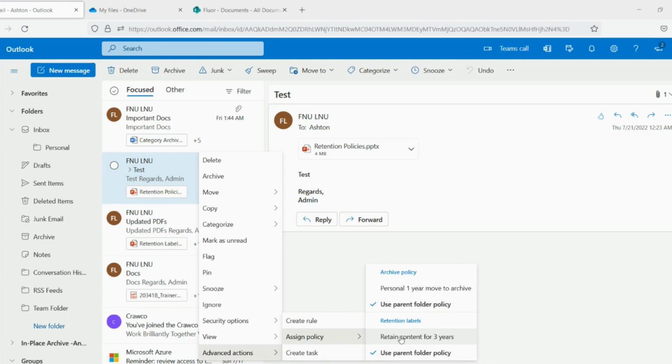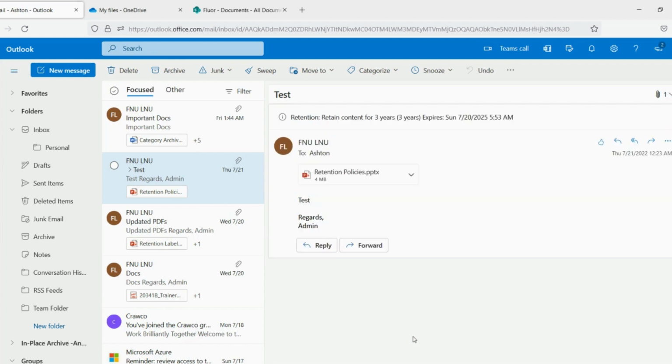So there could be possibility that an organization may have multiple retention labels. So they'll select the label from this list here. Once applied, there will be a mail tip on top of the email which will have the retention label name. So as you can see, this mail tip just started appearing.